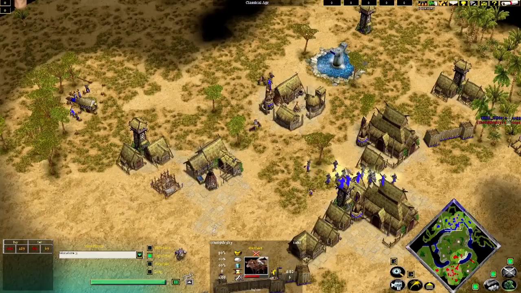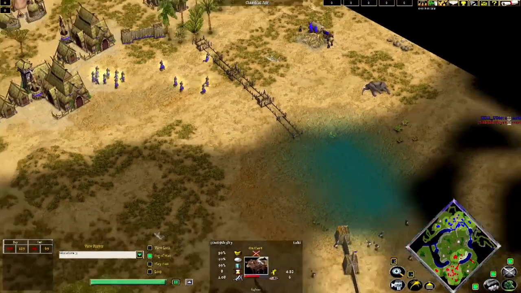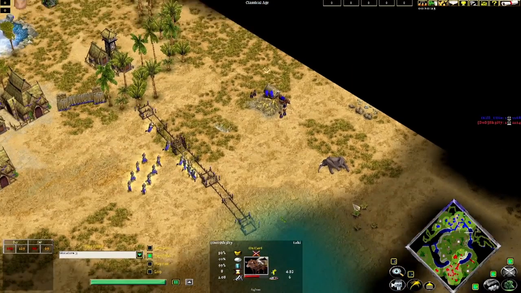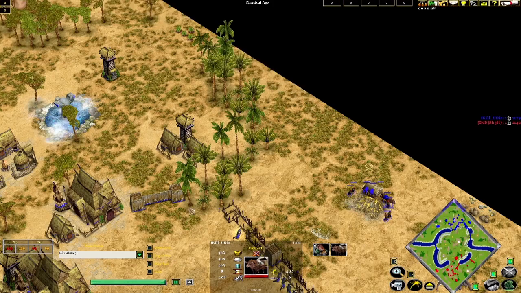Well, not because it's around for longer, but because it will more likely deal more damage. Well, this is not a wall you generally want to make, but I guess you don't want to expose your gold villagers too much. Also, this forest is very annoying.